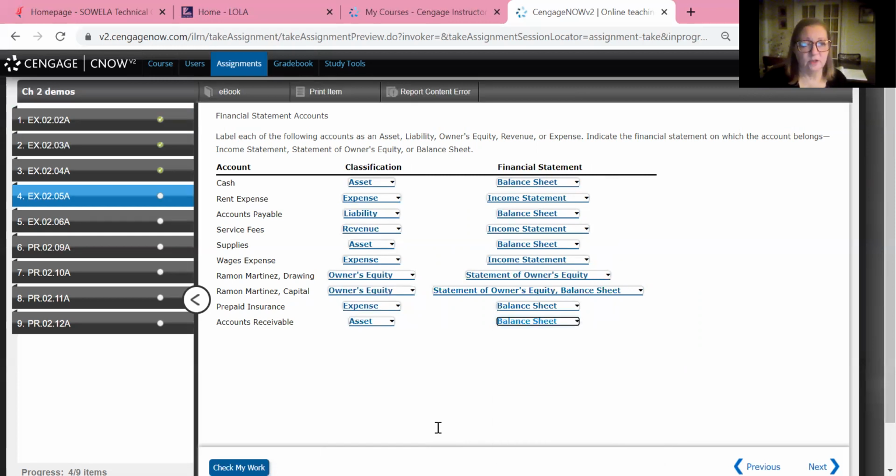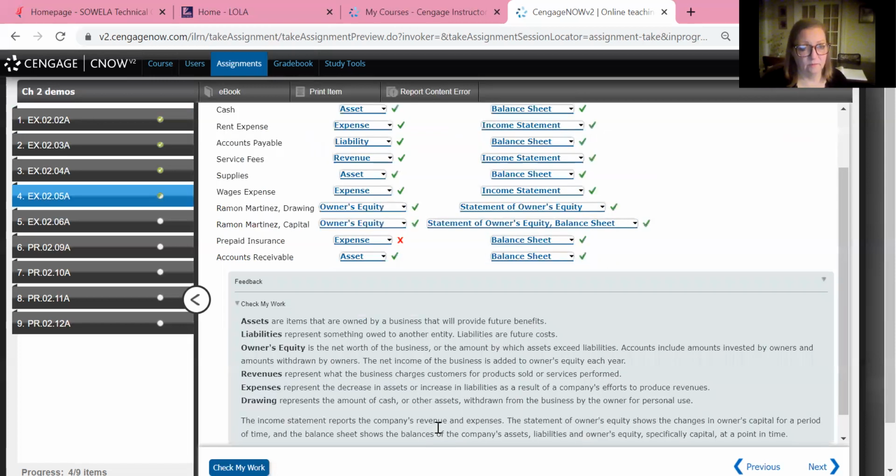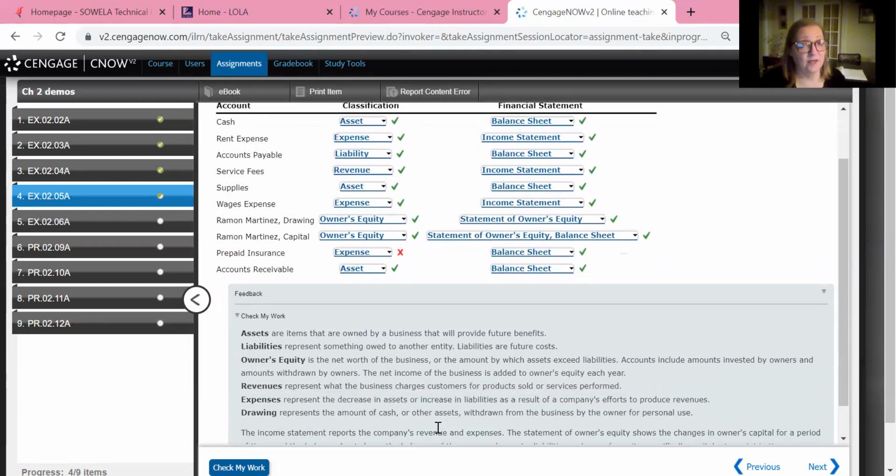Now, I did this pretty quick, so let me just check and see if I missed anything. Oh, no. Oh, that's funny. Prepaid insurance, if it said interest expense, then it would have been an expense. But as you know, I knew it was an asset, but I touched the wrong key. So be careful. If you're doing your touch screen, there's some downsides to using this touch screen. Prepaid insurance, when you pay it for a future period, is an asset account on the balance sheet.